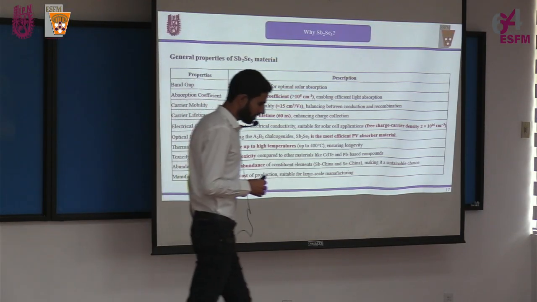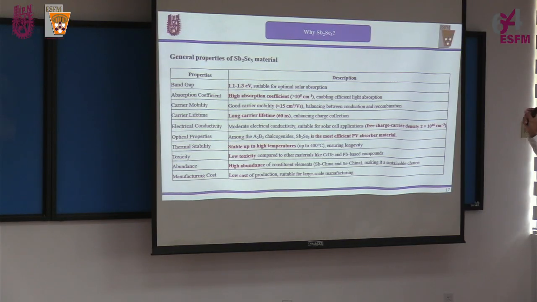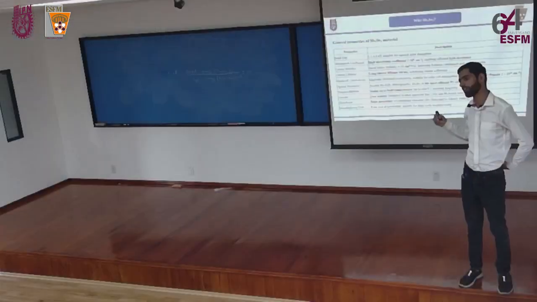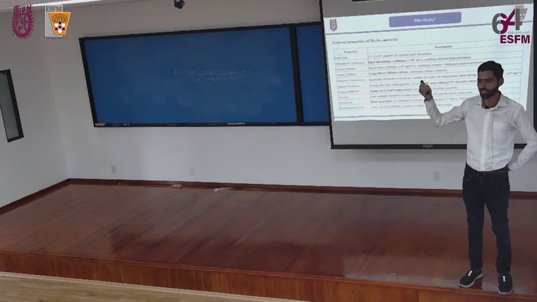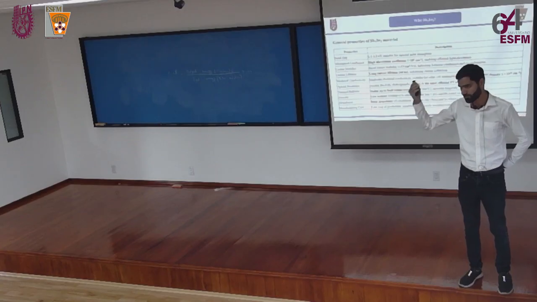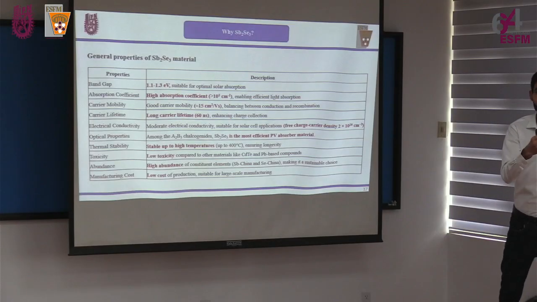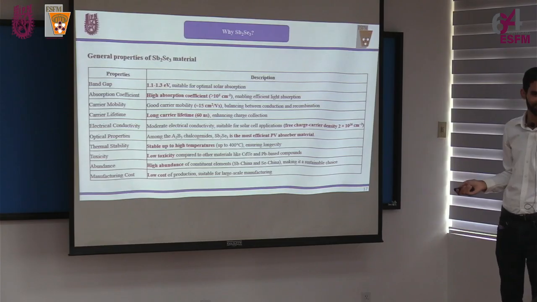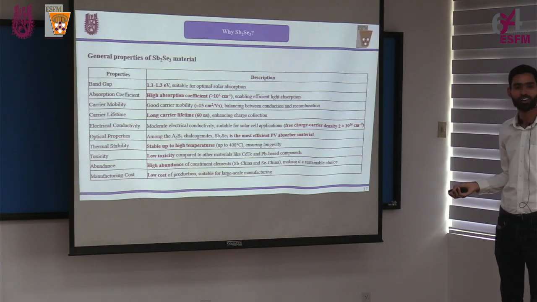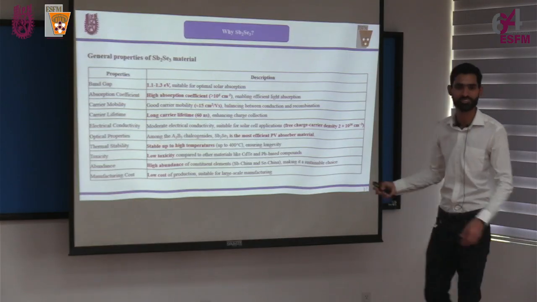If we get an ultra thin film with this material, and if we optimize the structure of this material, we can get output and utilize it for windows. When we have an ultra thin film, we have more transparency, and when we have more transparency, we can utilize it in windows. Secondly, the benefits of this material are all listed here: because of the optimal band gap, because of the absorption coefficient, because of carrier mobility and all that. Thanks a lot.